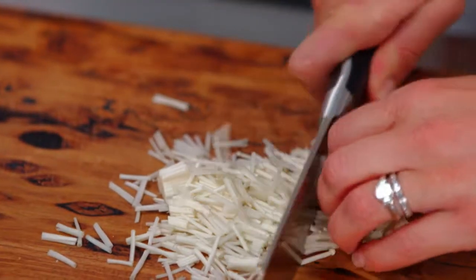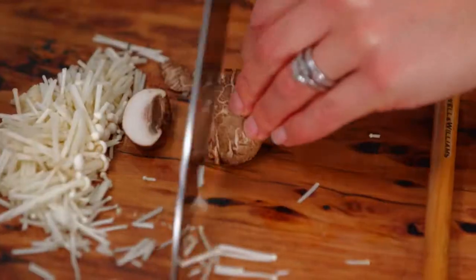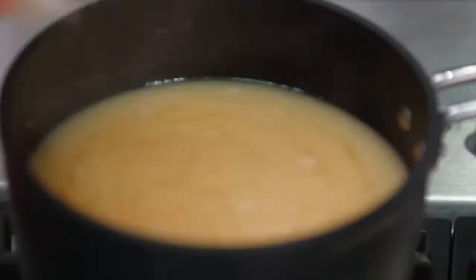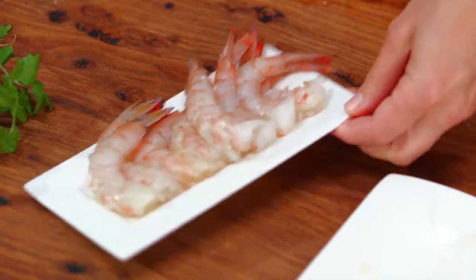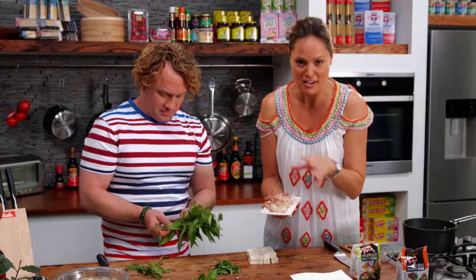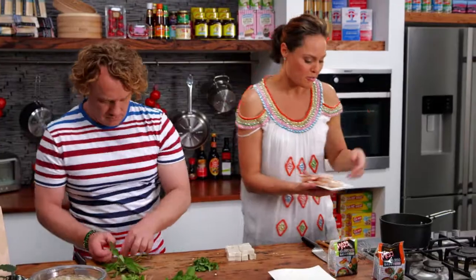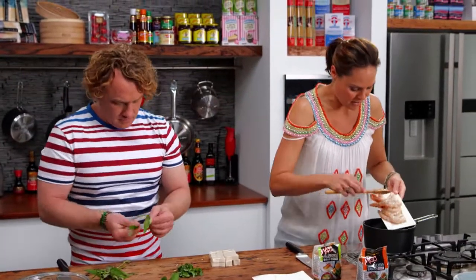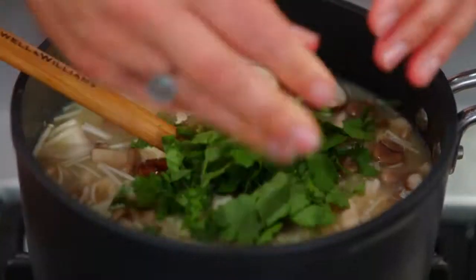I'm really, really impressed. So I've got some enoki mushrooms. I've got some Swiss or brown mushrooms. Tear these apart for you? That'd be great. Oyster mushrooms. And, of course, I'll get you to chop some herbs for me. Now, I'm using good quality Australian green prawns. Again, obviously, we've de-veined them. We've taken off everything apart from the tails. But they're going to really help to flavour up this broth nicely. So you can pop them straight into the heat. And I'll grab these herbs, pop those in there.